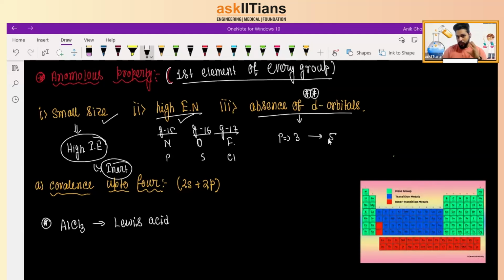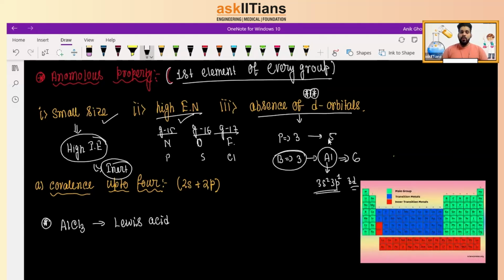For example, if I stick to this chapter, boron cannot have valency more than 3. But if I talk about aluminum, who is right beneath it, because of its d orbital, because they have a d shell, vacant, but it is having, right? Because aluminum is 3s2 3p1, then 3d has to be there. As a result, aluminum can extend its valency all the way to almost twice of boron, which is 6.